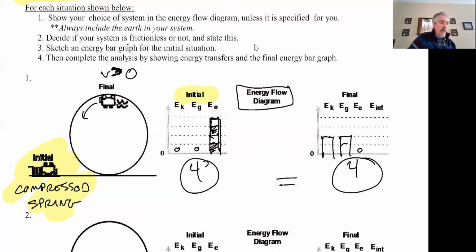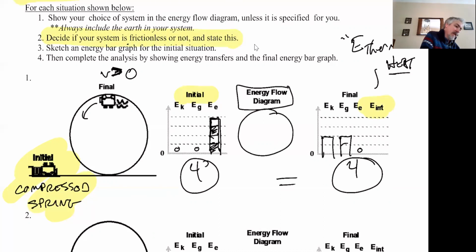All right, 2 quick questions. Some people are asking, well, what's this E internal thing? That's the same as E therm. It's the same thing. It just means if something heats up, it has more of this stuff. So back in the instructions, you were told to decide if it's frictionless or not. We never talked about that. In a frictionless situation, we're never going to lose energy to heating. But most situations have friction. So let's say there's a little bit. And if that were the case, we would have to say that some of the energy left the system. We lost, I don't know, maybe a half a bar to heat because of the friction.